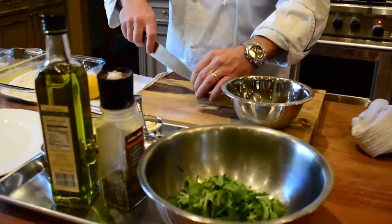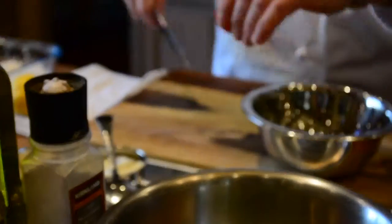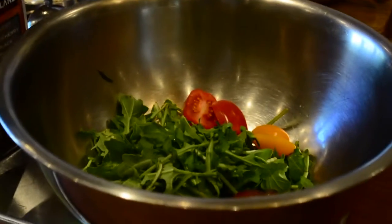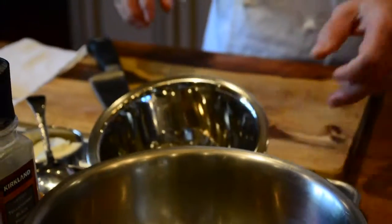I prepared a nice fresh salad, put some color with the tomatoes. That gives color, and I like to use especially this small one in different colors to revive, I would say, the dish. And again, it's very summery. This is a dish that I remember, especially with this particular salad in preparation, I used to have when I was little. My father used to do it very often because it was something very quick, easy, and it's actually a typical dish that you will find in every household in Italy.